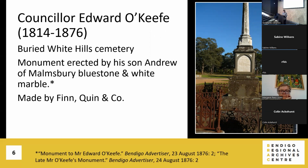The council's idea that stone from Malmesbury or Harcourt could be used on Bendigo's roads ignored the simple logic that transporting and handling such material was expensive. The quarries at Malmesbury and Harcourt were not close to railway lines, and while it was cost effective to transport large blocks of stone for building purposes, the same could not be said for road metal. Whether large blocks of waste stone were brought to Bendigo and then broken up by hand and spread in situ, or stone broken at the quarries was loaded onto carts and then transported to a railway station, shipped to Bendigo, then offloaded slowly and spread, neither would have been time or cost effective.